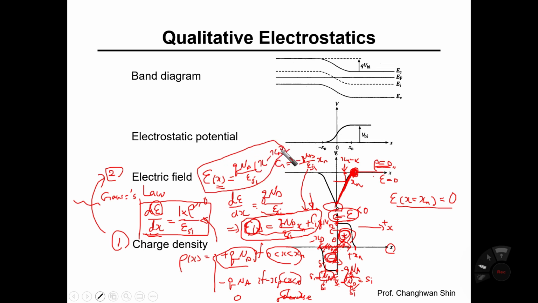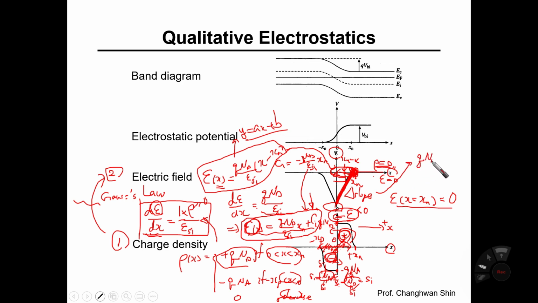So this is the analytical equation for the electric field intensity from 0 to Xn. If you draw the E versus X plot in this region from 0 to Xn, you get a straight line. This is y equals ax plus b. Following the form y equals ax plus b, you expect a straight line. And here the question is, what is the slope?